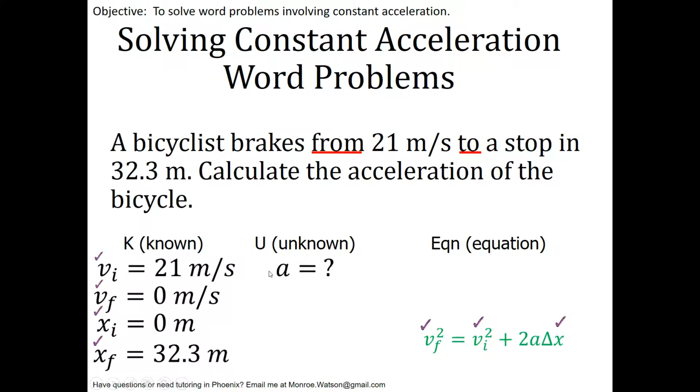The next step, I've got my unknown. Now when I write my unknown, I always want to write that variable equal to a question mark. Why? Because that will remind me that that's what I'm looking for, and if I go to the equation, there it is. I put a question mark over this variable to remind me this is the variable that I want to solve for. And if I look at the equation, I've got all of my variables known except one. This will tell you if you're on the right track. And so the rest is just algebra. So let's do our algebra.